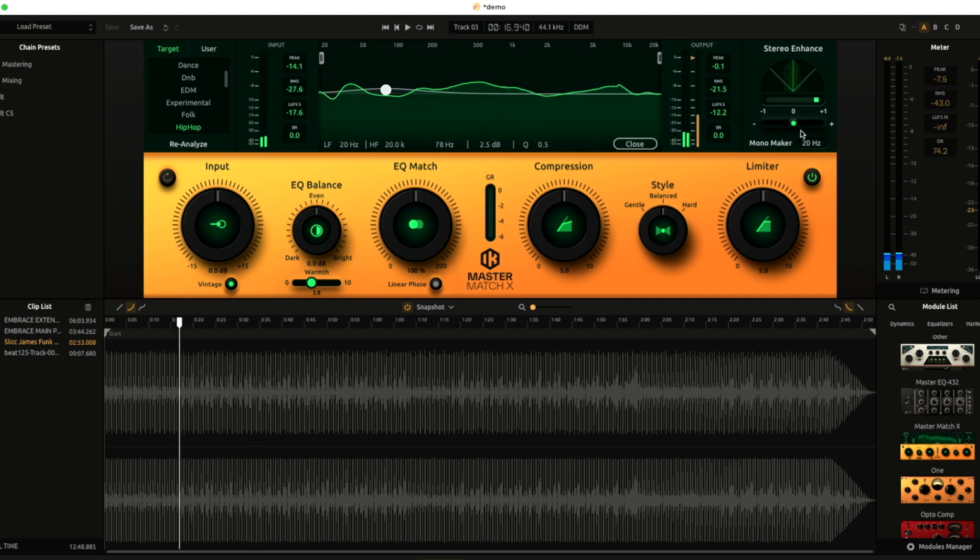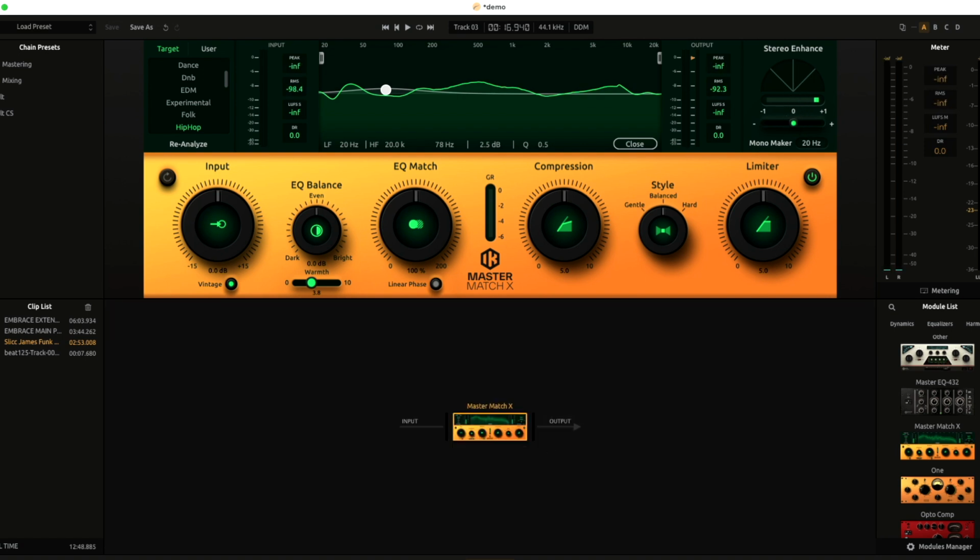Now, the stereo enhancement you really want to be careful with, because if you're going to play with the stereo enhancement, I always suggest that people check your mixes in mono. If you don't check them in mono and then you play it back on another system, you can find out you really did more harm than good. So play with the stereo enhancement with extreme caution. Also with the mono maker here, you have the ability to change at what frequency point you want to set. Let's just A/B this and see what we got.